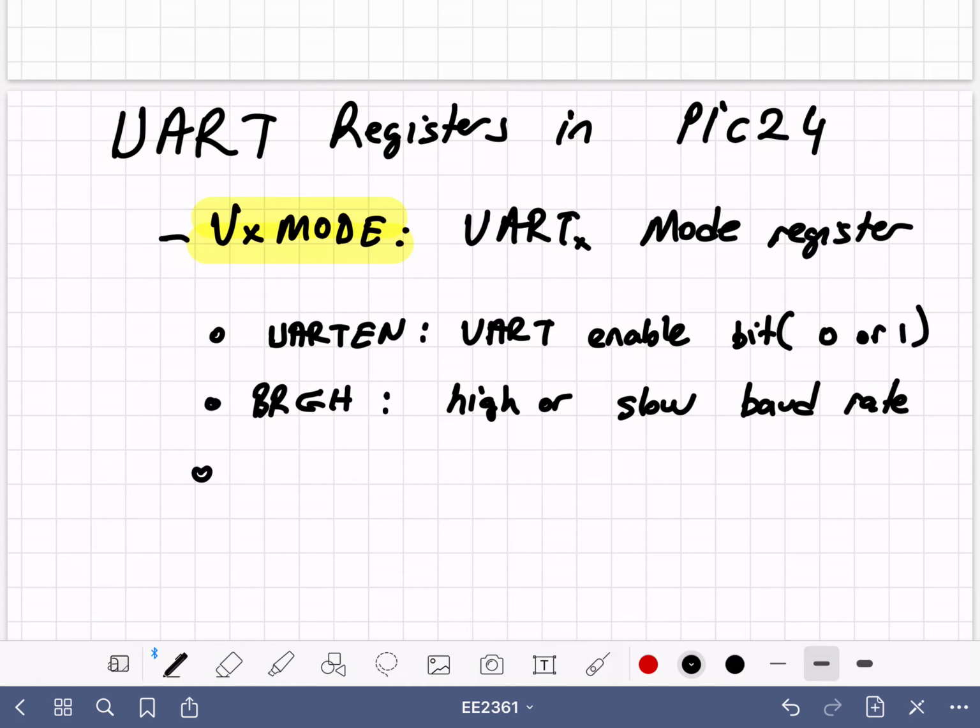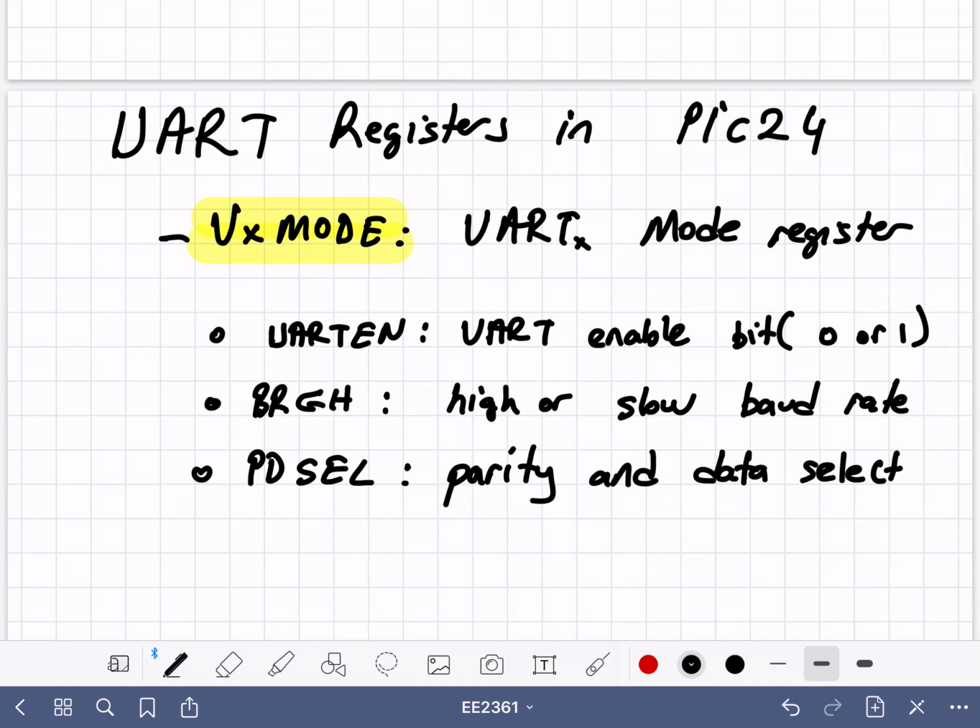The other one is PDSEL, which is 2 bits that set the parity and the data selection bits. I will show you in a second.